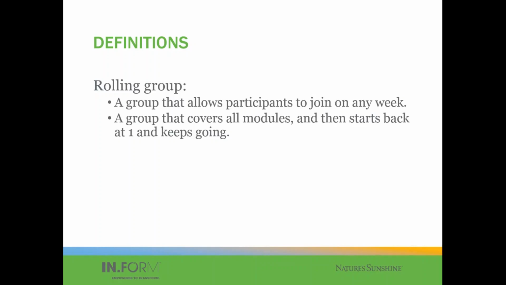They could join then, and then they'll just keep going through the weeks until they get back to Module 1, and then they'll finish up on Module 3. So they run their 13 weeks, but it may not be from week 1 to week 13. It could be from week 7, and then they'll cycle back to week 6. So they get all of the different modules, but it allows them to join at any time, and you just keep those groups going. So that's what a rolling group is, and it's a great way to build your groups over time and build momentum with those rolling groups.